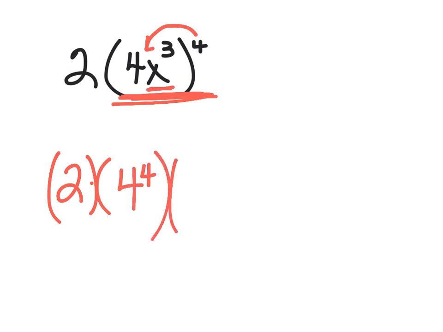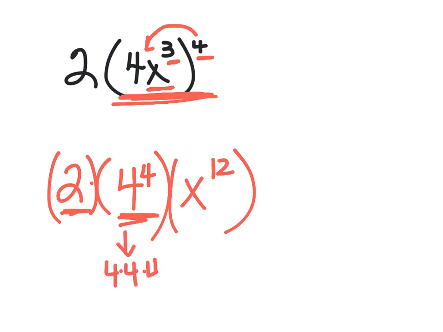I also need to do x to the 3rd to the 4th power. Okay, so remember, when you have a power to a power, you can multiply, so I get x to the 12th. Okay, now, if you have one like this, there's a couple of different ways you could write it. Okay, I could actually figure out what 4 to the 4th is, and then I could times that by 2. So let's actually figure that out. Let's do 4 times 4 times 4 times 4, and then times that by 2.